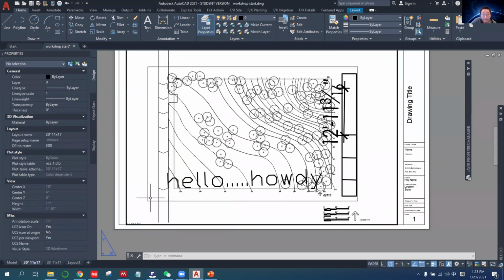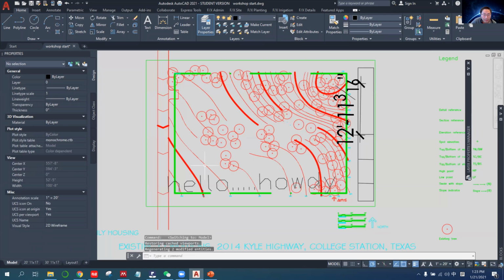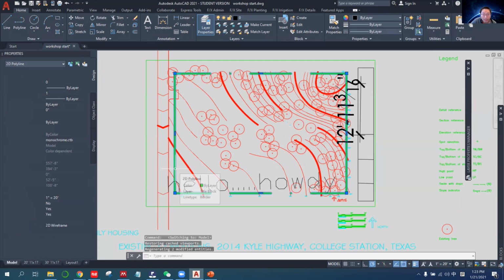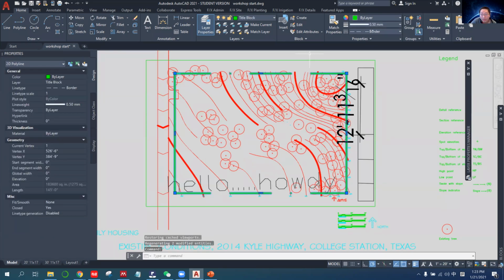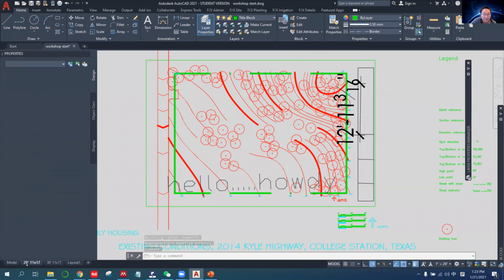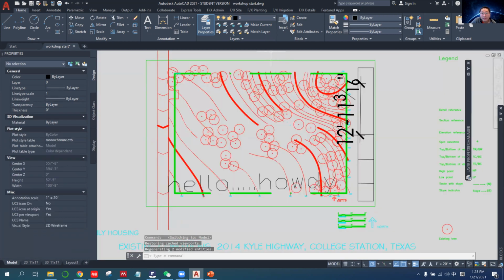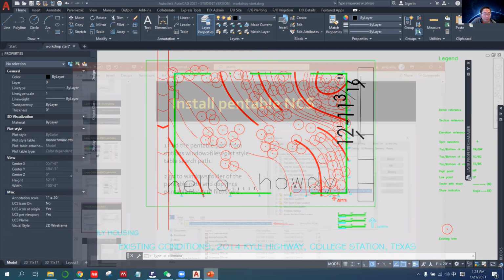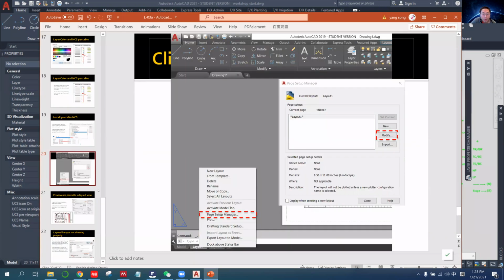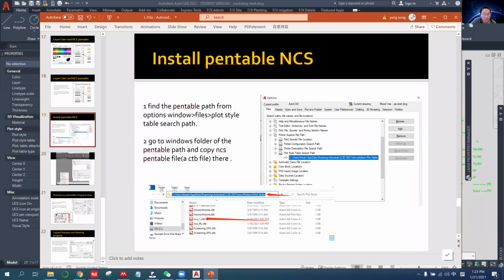But you could also specify for a certain object. For example, this is secret down here. They specify it as secret, but here it's not secret, because they go with that pen table. That's why in the future, you can set up everything just by using layers. So that's basically what I'm talking about.